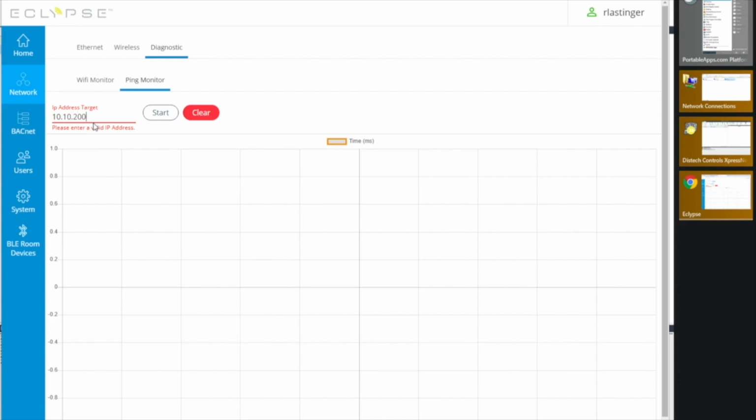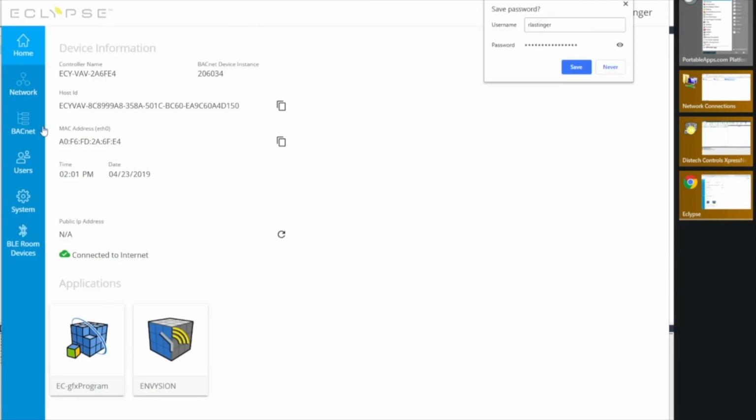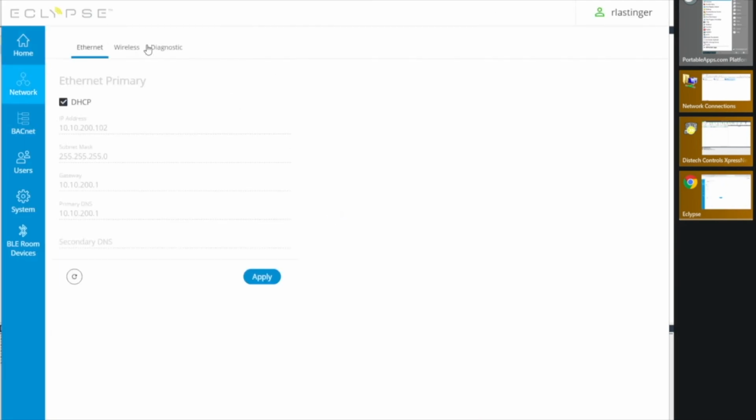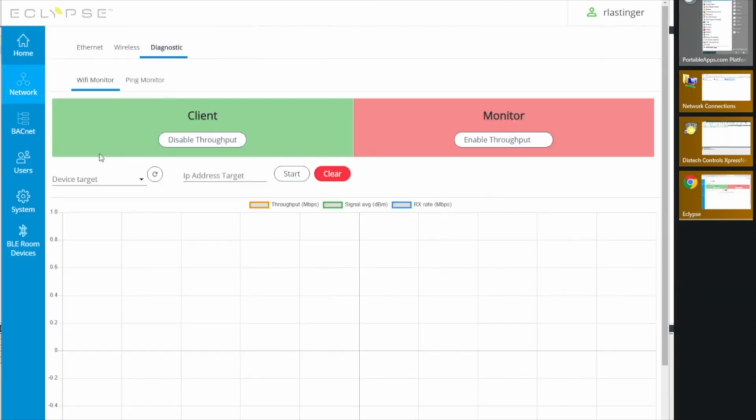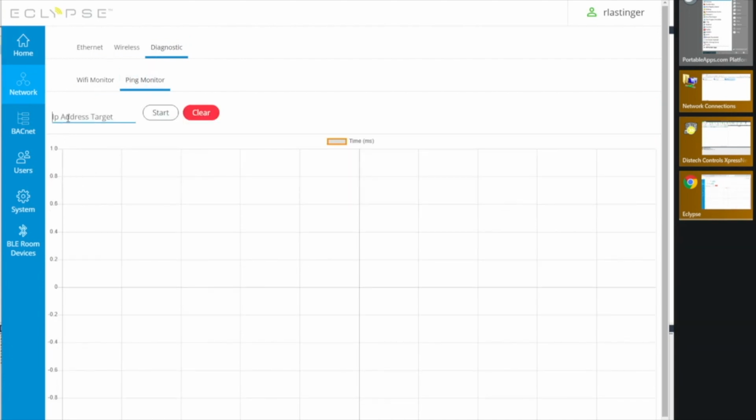And here I'm in the second controller and I'm going to ping the first again. Once we have that, I'll attempt to ping it here. And you'll see there won't be a response. It won't come up with anything because it doesn't have a path to that controller. It can't see it. And the same will be true for the opposite. If I go to the other controller, I won't be able to ping back and forth either.